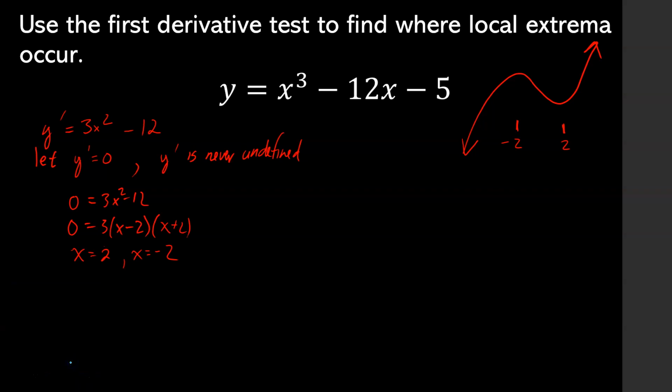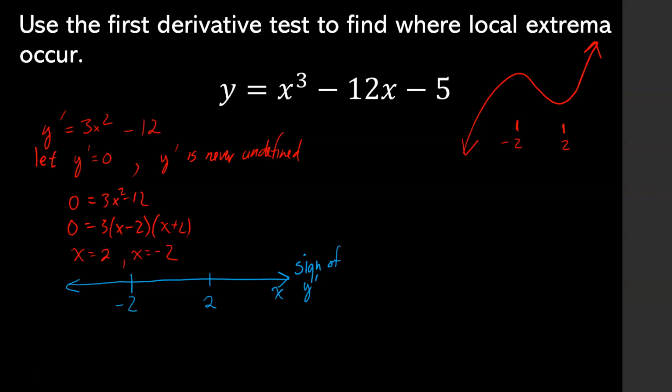Let's do it in a different color so we can see we're doing something different. And a sign chart contains all critical values and places where a graph is undefined. So our sign chart is only going to contain negative 2 and 2. We're going to include that the inputs to this sign chart are x's and the output is the sign of y prime. If y prime can only change signs at 2 and negative 2, all we have to do is test intervals.